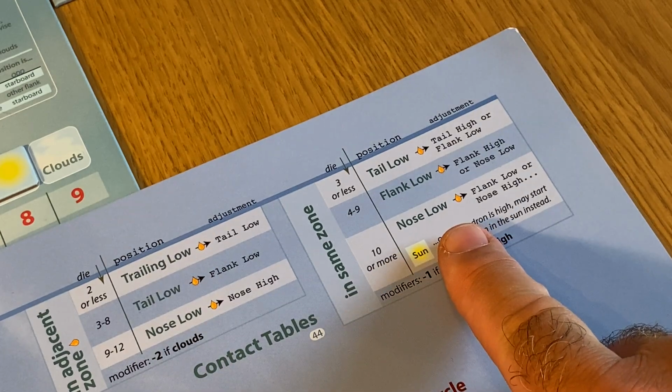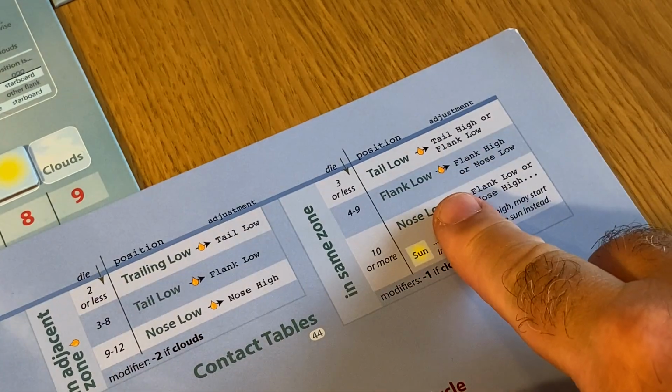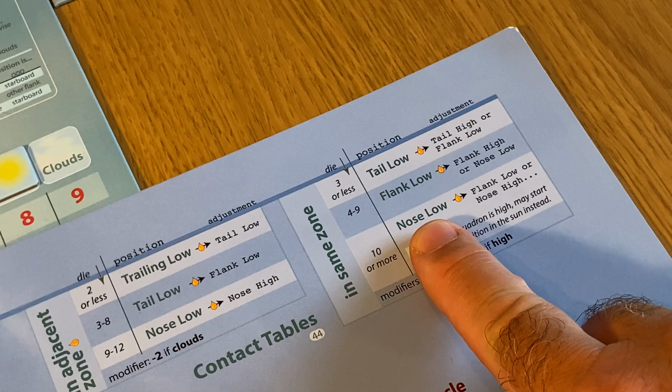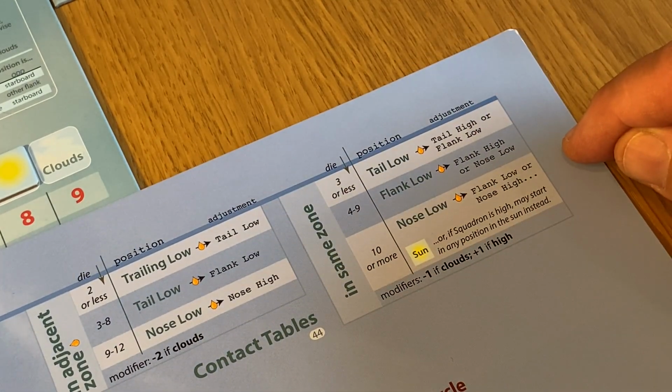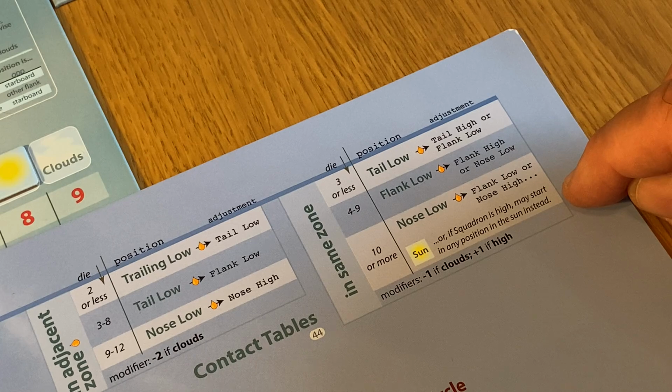So we've spent the fuel to do this. And now we've got this option. We can come in at nose low, but I don't think we're going to. I think we're going to spend another fuel to either go flank low or nose high. However, if the squadron is high, it may start in any position in the sun instead.